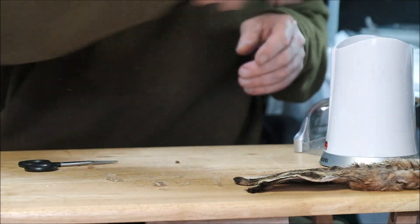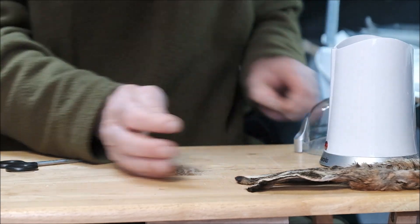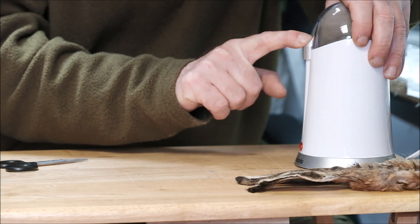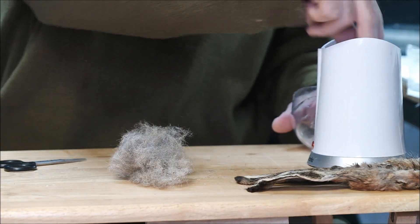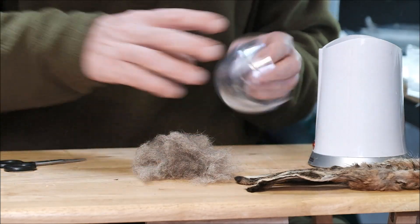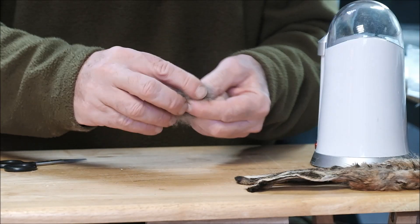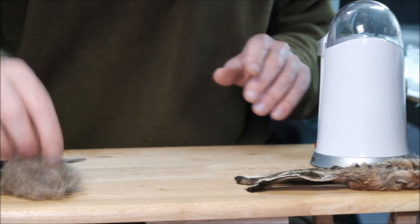I am going to put them into this little coffee grinder. I would recommend anybody who is tying flies to get a coffee grinder - a very useful little machine. I am just going to mix the two together, it only takes a few seconds. Just like that. And when we take it out we have a totally different colour - a really nice colour. This dubbing is ideal for many, many flies. A good idea to put this in a separate container or bag. You can add more or less to that, whatever you fancy, to get whatever colour you like.